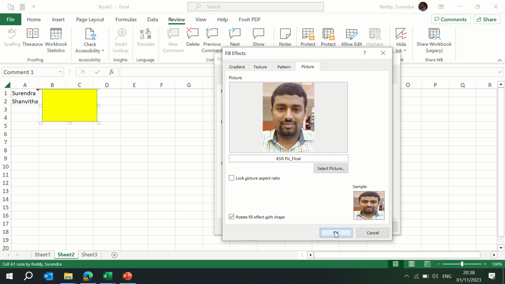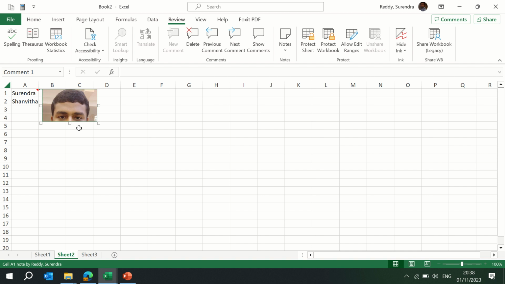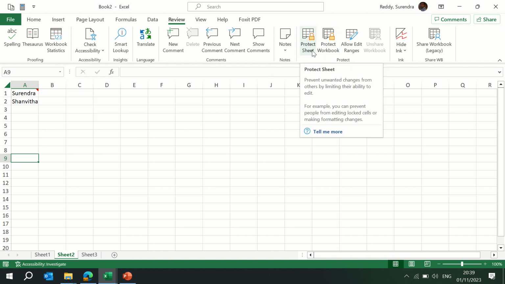If you are fine with it, give OK. So this is how my picture will be visible. So whenever I place a cursor there, my picture will be visible. So hope you see how you can add a picture in the notes.